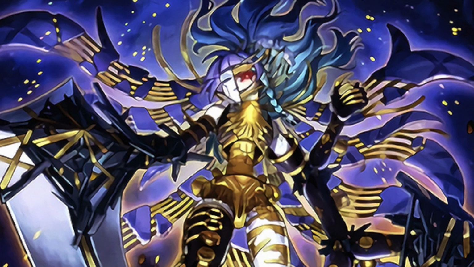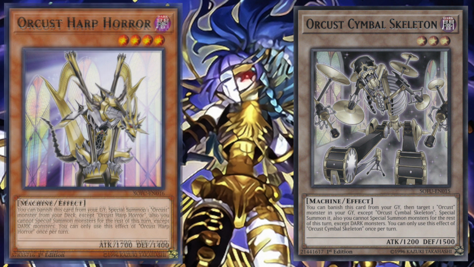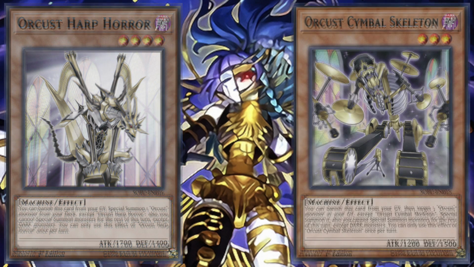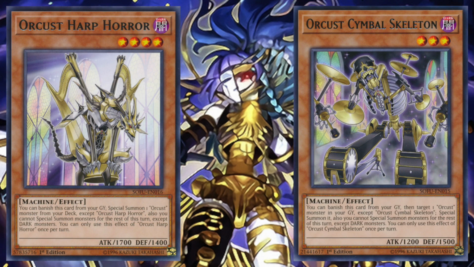So what are we sending off Orcus Nightmare? Well, that's where Orcus Harp Horror and Orcus Symbol Skeleton come into play. Both Harp Horror and Symbol Skeleton have similar effects where they banish themselves from the graveyard to special summon an Orcus monster. Harp Horror special summons from the deck, while Symbol Skeleton special summons from the graveyard. Both are hard once per turns, and similar to Orcus Nightmare, when we use their effects, we become locked into only special summoning dark monsters for the rest of the turn.